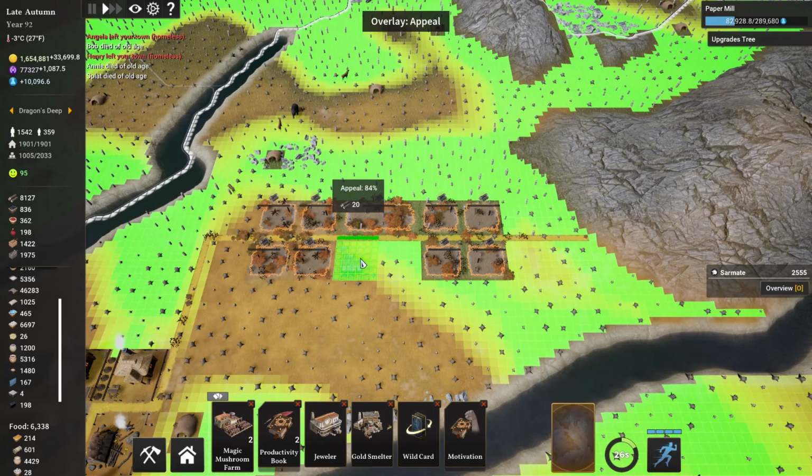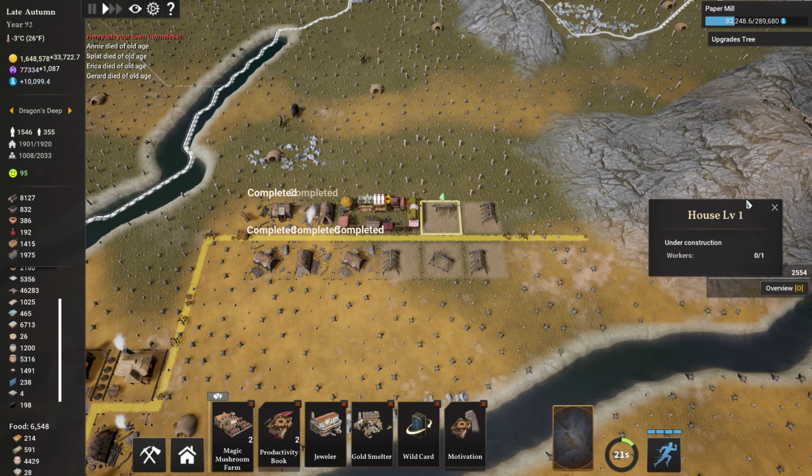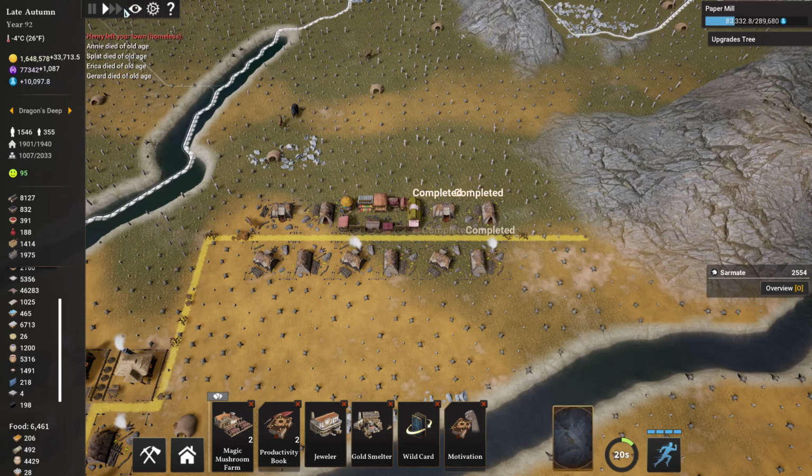I think we can fit two more in here. We'll go one here and one here. Excellent. Okay, so let's get this quick built. We're losing people like crazy. Okay, now that that's happening, we can speed the game back up.